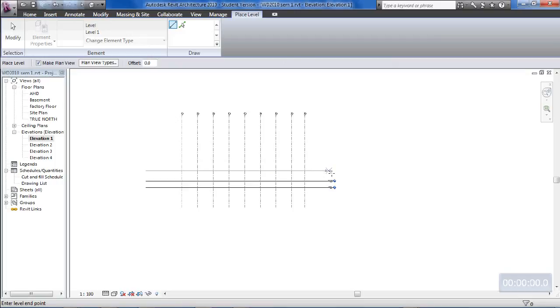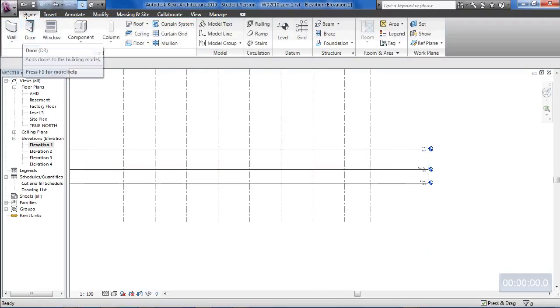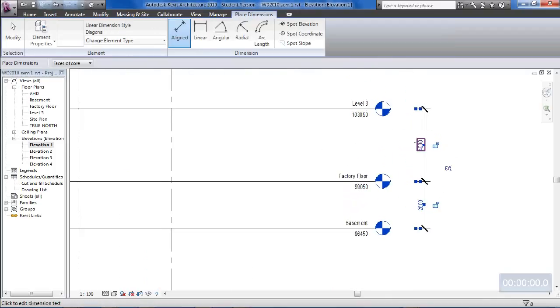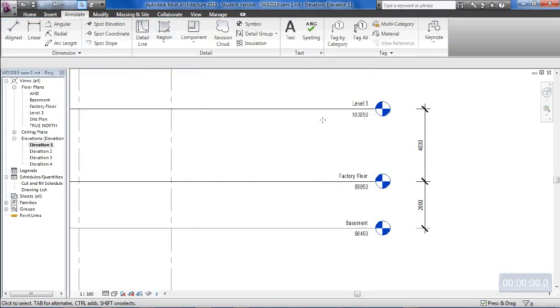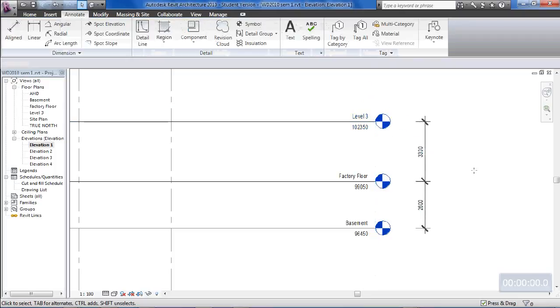Let's put a dimension in, so click back to modify, go to the home menu, go to the annotate menu, aligned dimension, and we might as well put all of these in. So click on the three levels, drop them out to the side, then escape out of it so you've not got it selected, select the top level and change that dimension to 3300. So when you've got that reading 3300, we could probably select those dimensions and lock those two in.